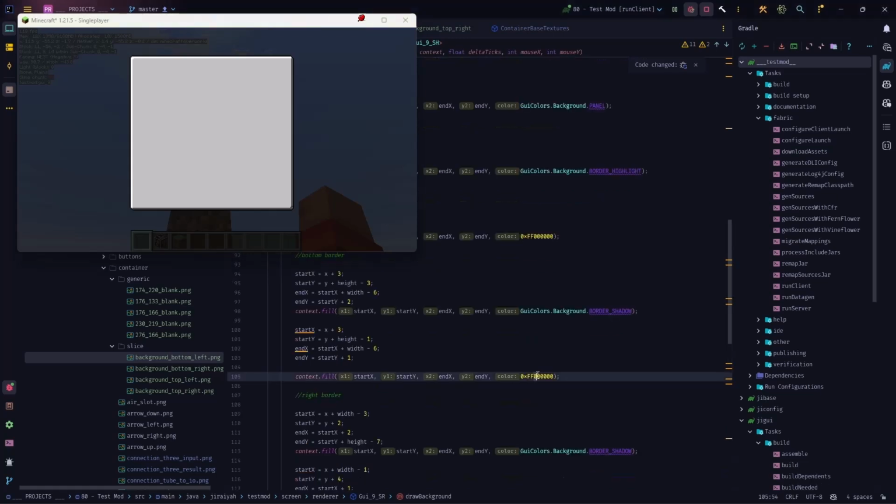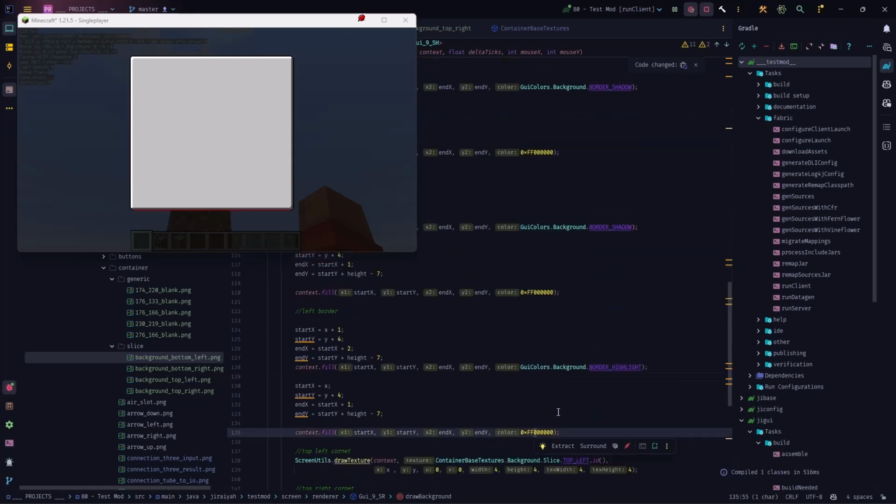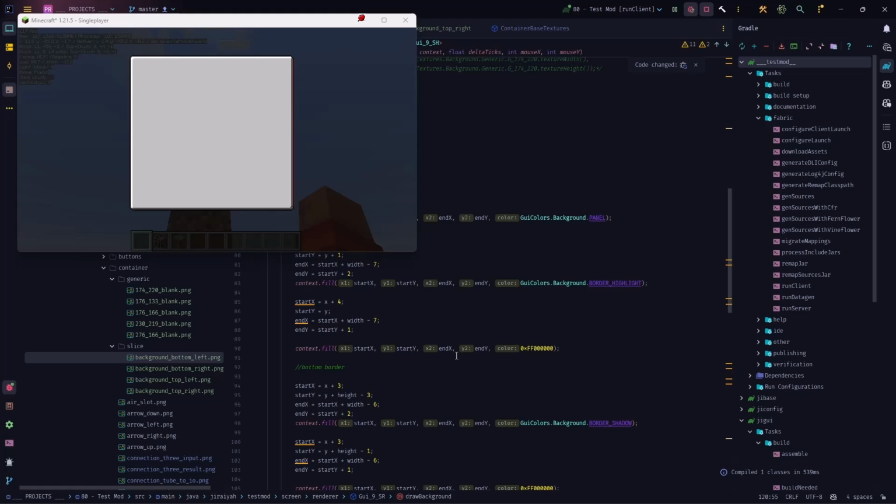If I choose something like 30 on red, or I don't know, A. Oh no, that's the wrong thing. That's the bottom. That's the right. That's the left one. Okay, let's go with 60 for the red. I'm not seeing it. A. What the? That's the left. God damn it. Okay, the red is correct. It's barely visible, but it's correct.